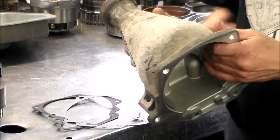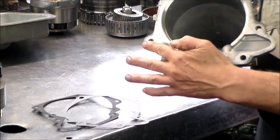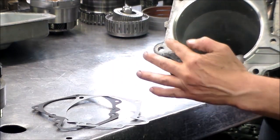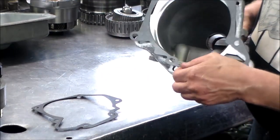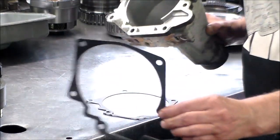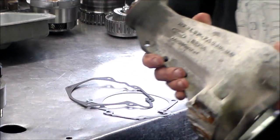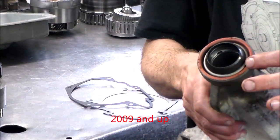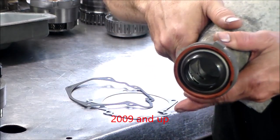Okay, all right, so real quick, I'm gonna just film this segment with the extension housing over again because the phone keeps ringing. All right, so we got two gaskets in the kit, and this is the later extension housing. Okay, so it would take this gasket here, and this is the earlier one here. Now, what I wanted to point out with these late extension housings, I have the rear seal in here already, and it has the extension housing bushing in here.